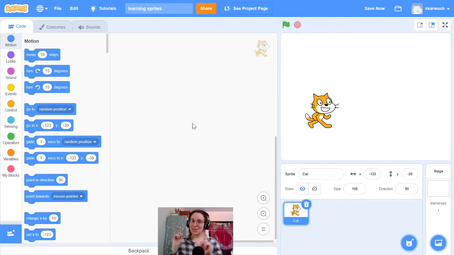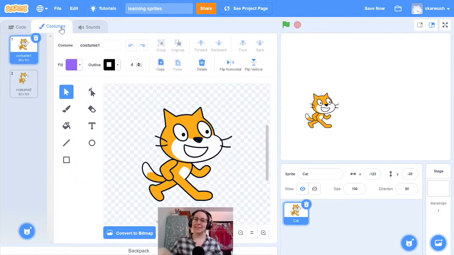What else can we do with the sprite? Look no further than the top of the left side of the screen where you will see the Costumes tab. Now right now we're in the Coding tab, which is where you can build your scripts to create your project. But we're going to just click on the Costumes tab beside it where that paintbrush is. And it'll bring us to this nice editing view of whatever sprite we have currently selected. And so right now we have Scratch Cat on this nice canvas where we can use all of these different tools, very similar to Microsoft Paint, in order to interact with it.